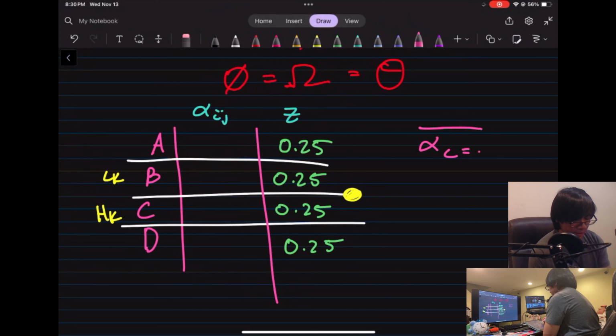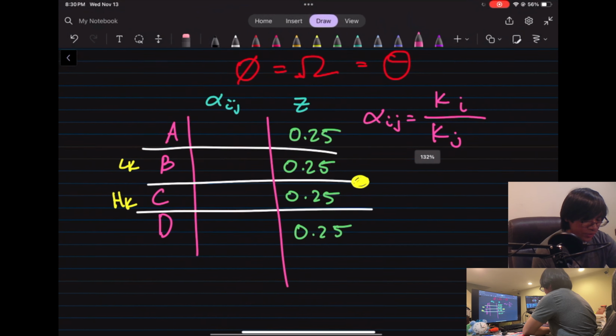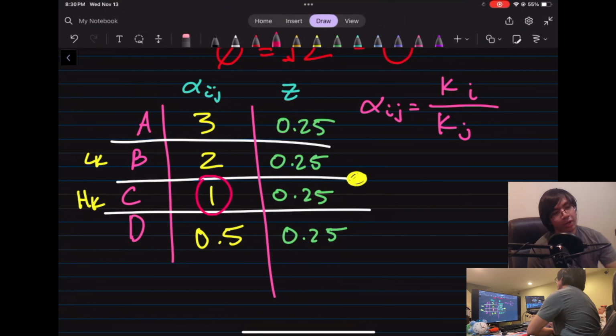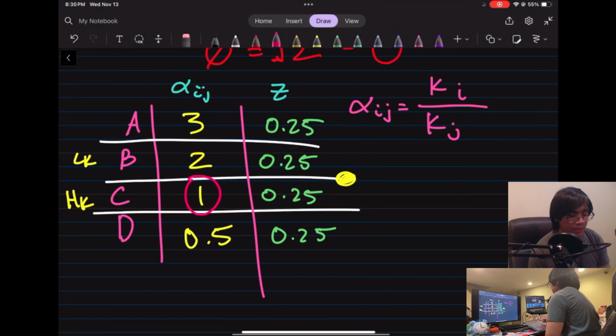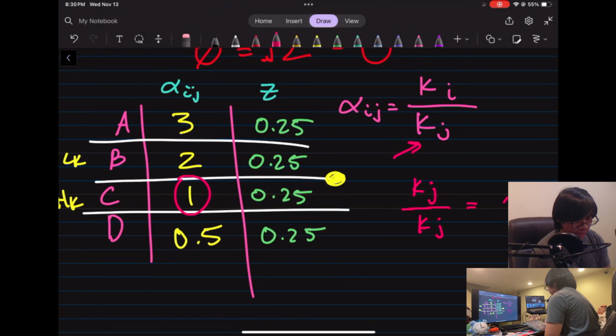So I mean, that's also, what am I doing? It's not alpha, it's K. Kj. So this is in reference to our heavy key partition coefficient. I will look that up. I will make sure I'm saying the right thing. But anyways, those will all be different. I think in ours it's 3, 2, 1, and 0.5. So the reason this is 1, usually we use the reference again as this K value is relating to the heavy key. So essentially, we divide the Kj over Kj. For A, so this is for C, alpha C, if that makes sense.